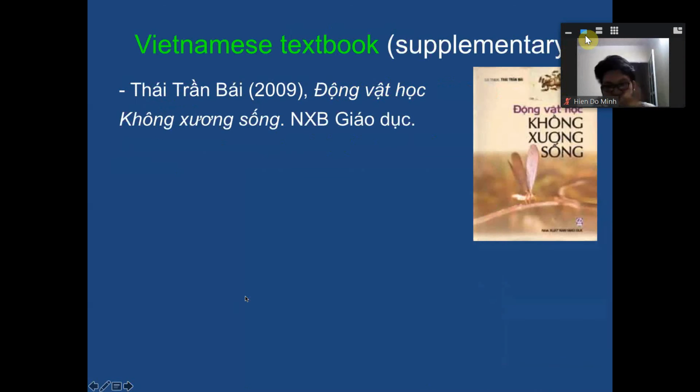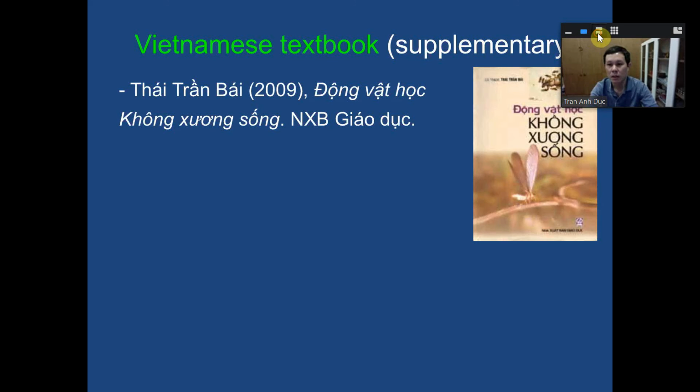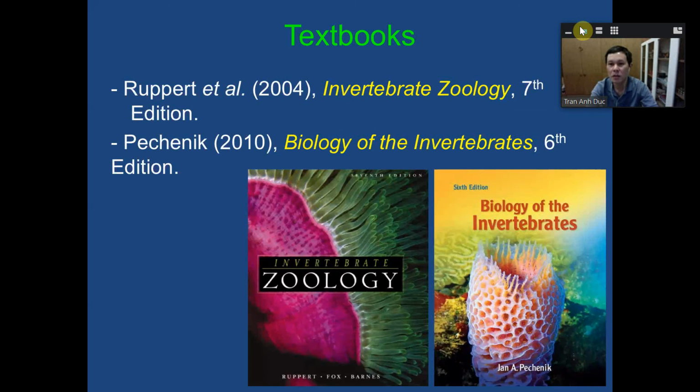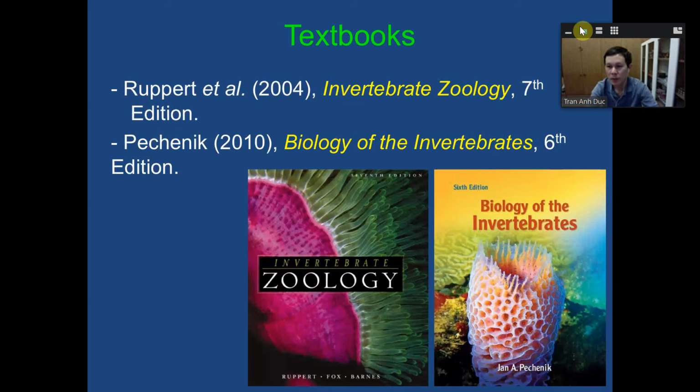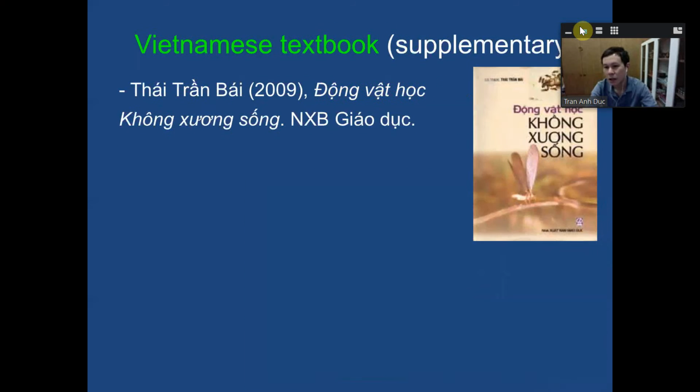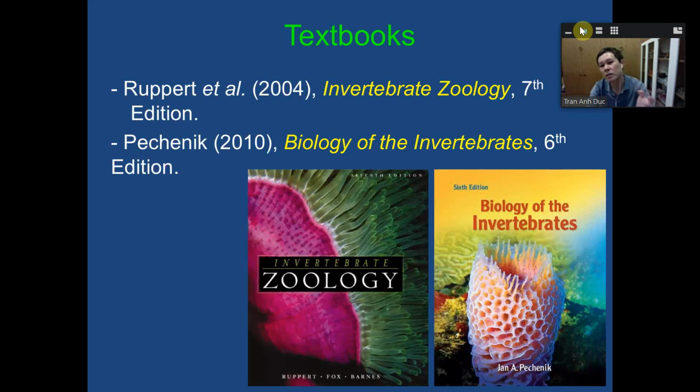So I will send you the PDF with this, right? Now for the practicals, this is for the theory part, right? But just in case when you read this textbook and you still cannot understand so much, maybe you can refer to the Vietnamese textbook, but just keep in mind that it is quite different from the English textbook because the classification is different, and the way they treat and the information about these groups is also different. So you can refer to it when you learn the terms. But in order to study the characteristics of each invertebrate group, I think you need to rely on the English textbook.